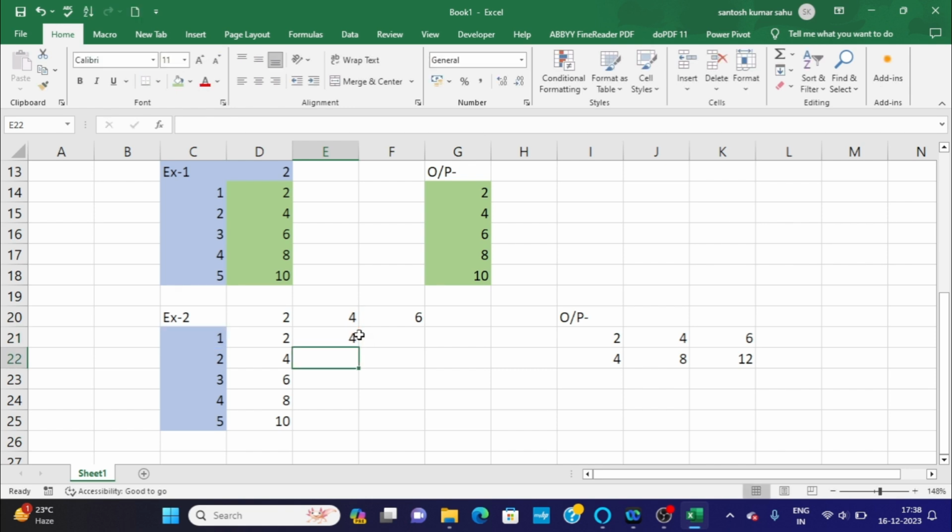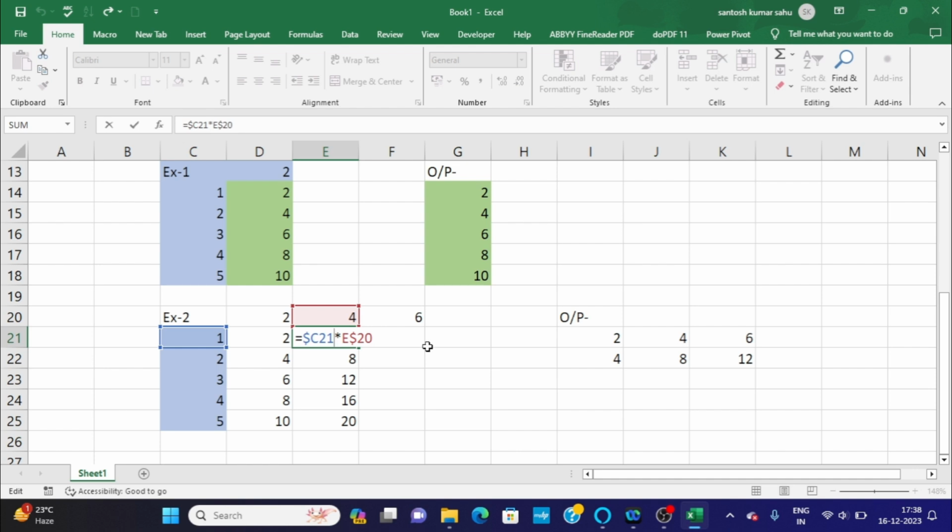Now, by simply pressing enter, you can see 1 into 4, and by simply dragging it down, we get the required output.